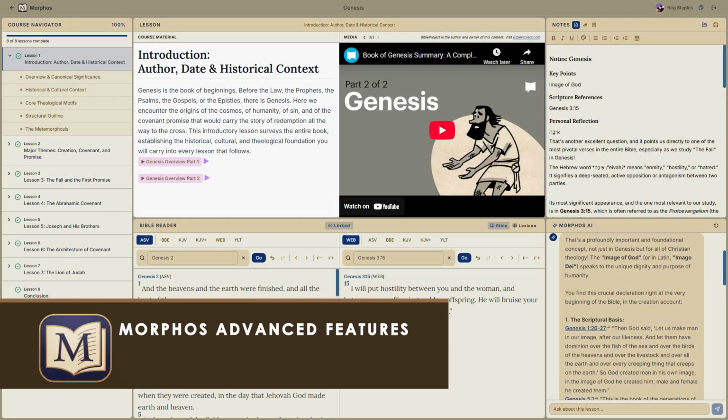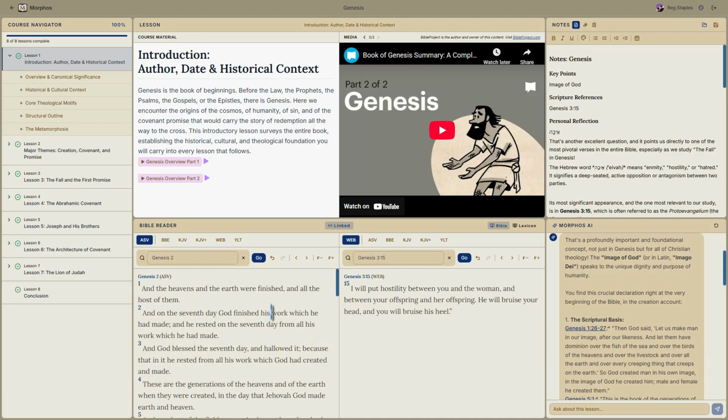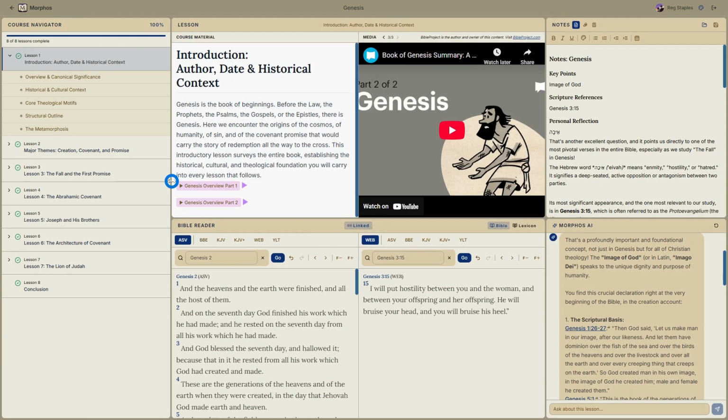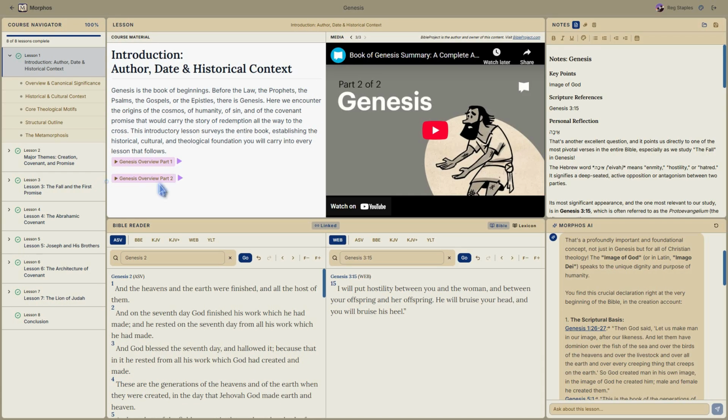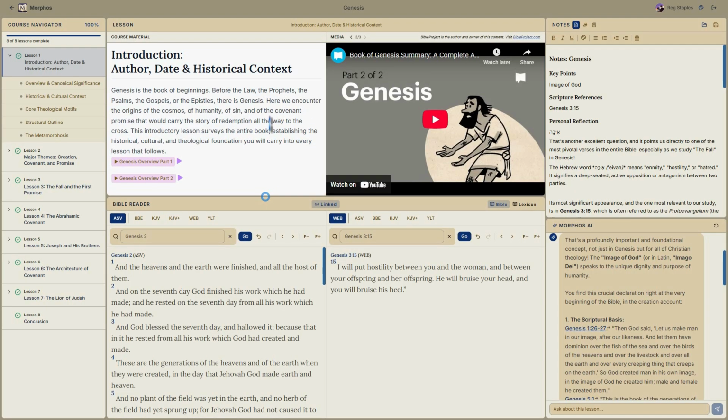All right, let's take a look at some of the advanced capabilities of the application. On the left-hand side, you've got your course navigator. All of these panes are sizable, so I personally like to give myself a little bit more room for the entire app. The other thing I want to talk about is that you can change the size of the fonts in each of the reading panes, but not in the content. And the reason why that is, it's by design.